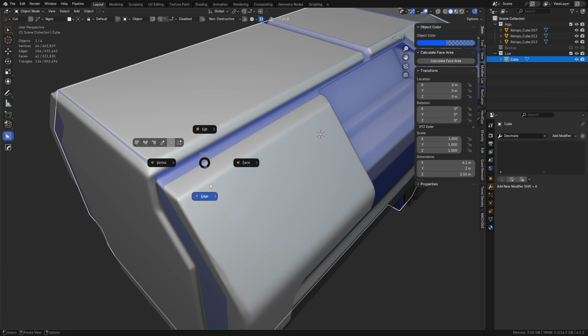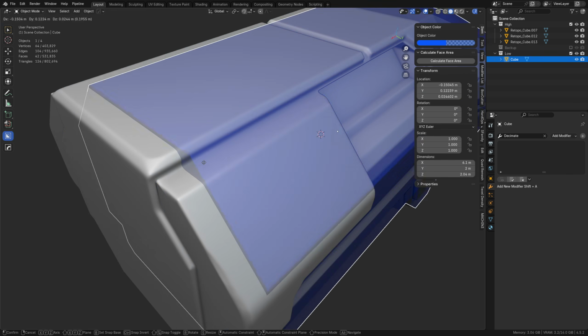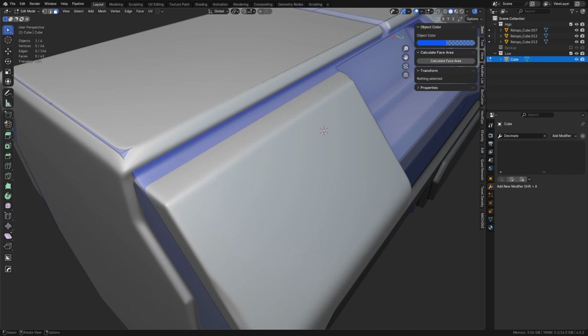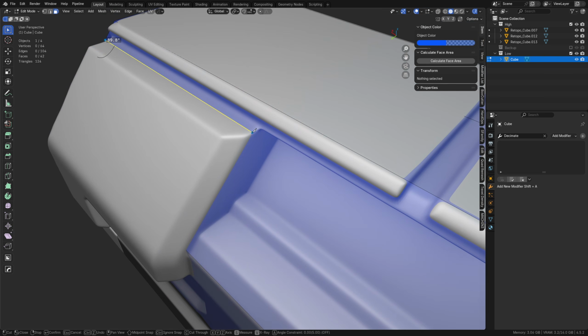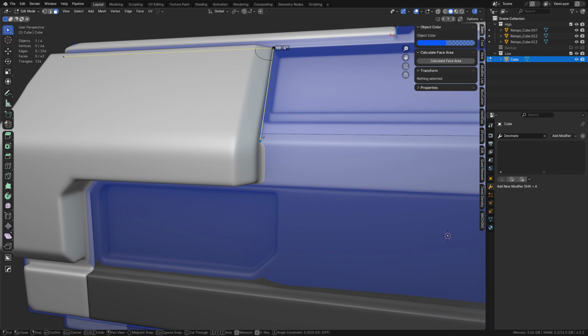The way I'm going to do this is actually really simple. We're just going to use a knife cut. We're going to free cut it too. We're just going to go to the corner where we think it needs to go. Press K. Go to that corner where we think it needs to go. Start on the edge. Press left click on it anyways after pressing K. We're going to cut to here. We're going to cut to there.